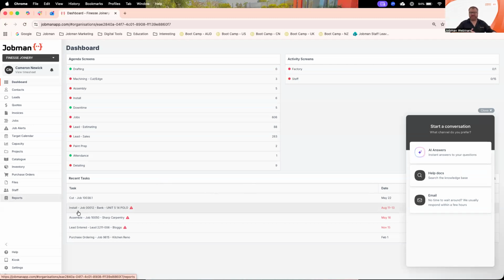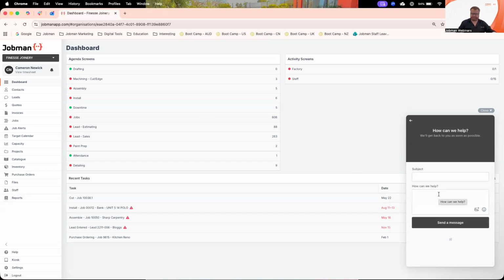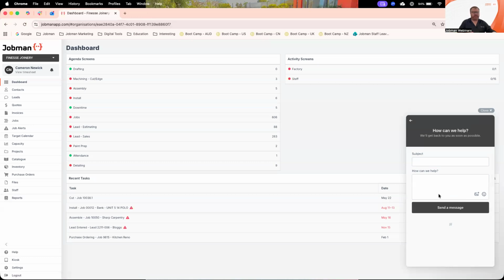Or if you'd like a bigger screen version, you can open it up in full screen and it will open up in a new tab and you can keep working. Third, and potentially most importantly to a lot of people, is how do you reach out to our support team? And that's easy. By clicking on this button, it will allow you to write a support ticket. It goes through to the team, and where we have real people who can actually respond and answer your questions.